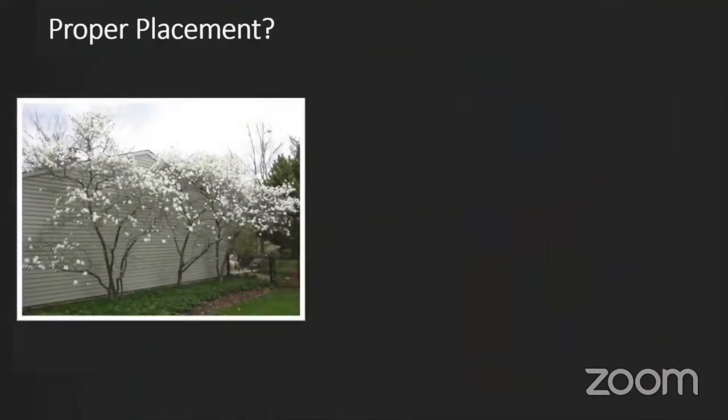Also, make sure when you're planting near a street that you're not creating a line of sight issue as well, which could be a problem for pedestrians and vehicles. I'm going to take a look at some examples of proper placement, both with some images that I've collected over the years, and also I'm going to show a little short segment of video giving some examples of some tree placement and plantings in a couple of neighborhoods near where I live.